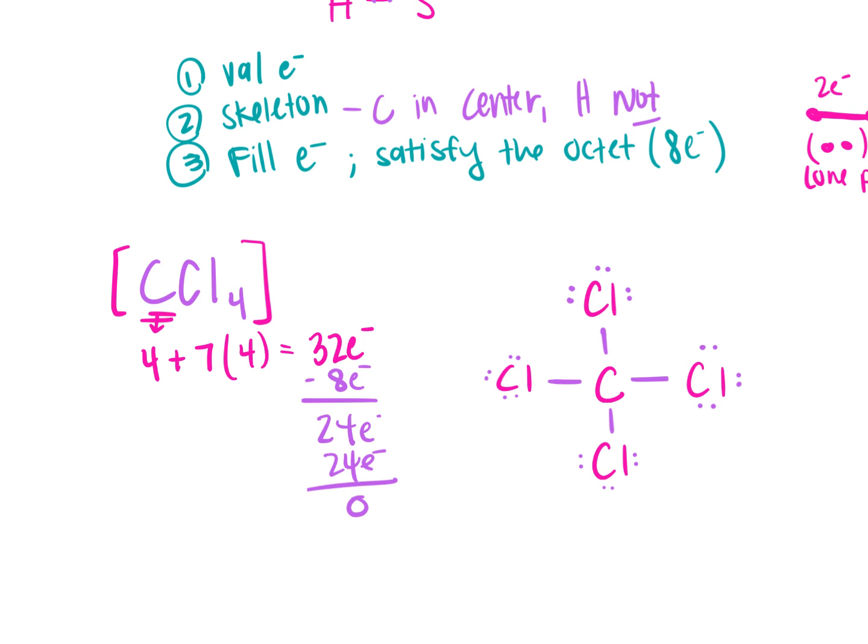I don't have any more or any less to work with. So I'm going to double check. This chlorine, does it have a full octet? Yes, yes, yes, yes. And then I'm going to check my inside atom. Carbon has 2, 4, 6, and 8. So that is a complete and valid Lewis structure. Everything has exactly what it wants to have. Okay? Very good. Tell me what questions we have here.